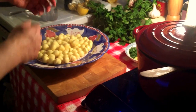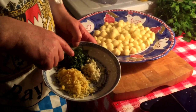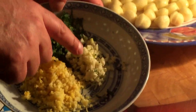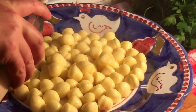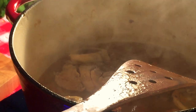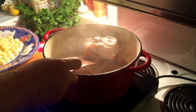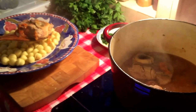While this dries up a little bit, here you can see the garnish we're going to put on at the end: lemon peel, chopped parsley, and chopped fresh garlic. It's not an olive oil dish, but okay, we'll put some on. Alright, so now we're going to take the osso buco out. It's been cooking for almost an hour and a half. You just have to check how long the actual meat is going to cook. Just like that.